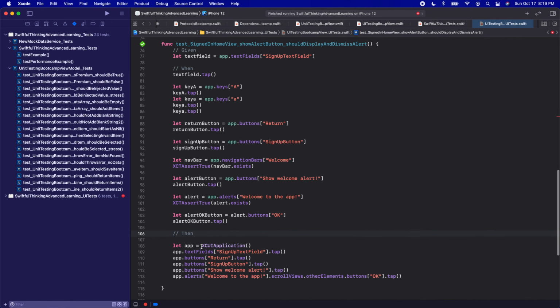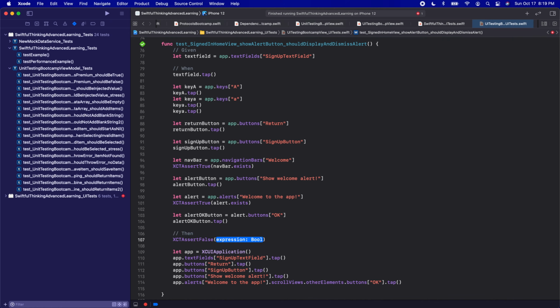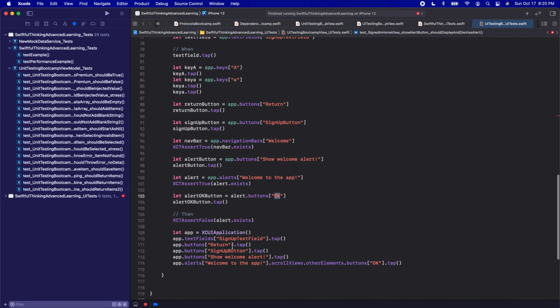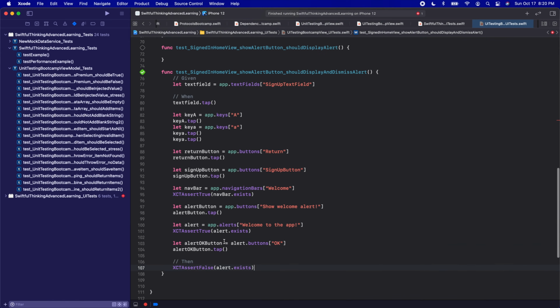And then our big assert here is XCTAssertFalse that the alert.exists. So after we tap the OK button, it should dismiss the alert, and we're going to check that the alert no longer exists after we tap the OK button. So I'm going to delete this, and let's run this test.